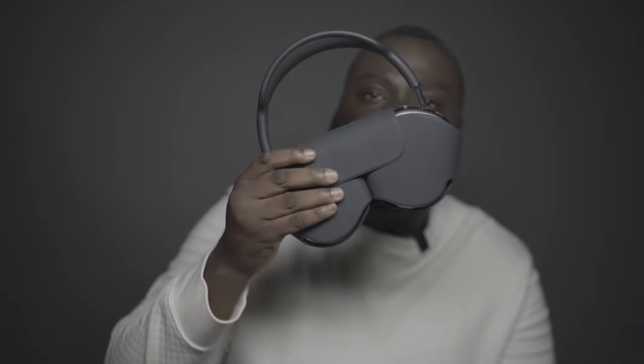My AirPods Max — these guys are great when you're on a flight. They block out screaming crying babies and loud sounds when you just want to watch a show you downloaded on Netflix or something. I also have AirPods Pro, but the problem with the Pros is they sometimes fall out of one of my ears. The Max also have noise cancellation and this thing called spatial audio, where it makes you feel like the sound is coming from all around you — it's an experience you definitely need to try.